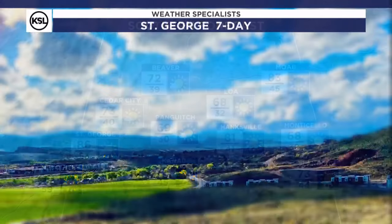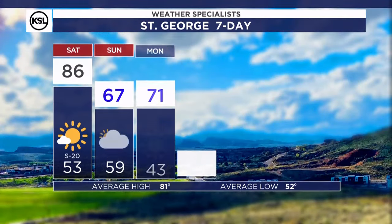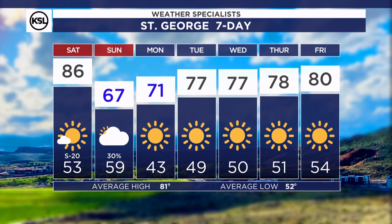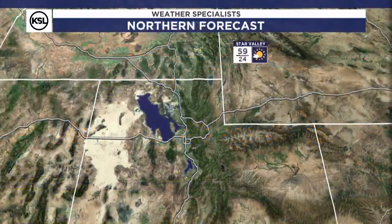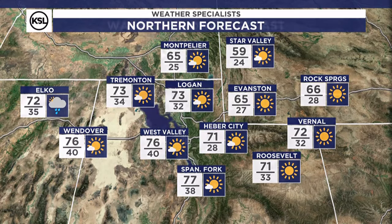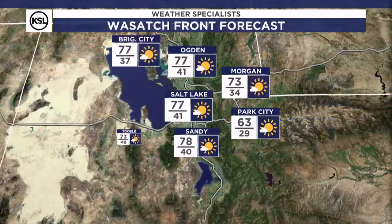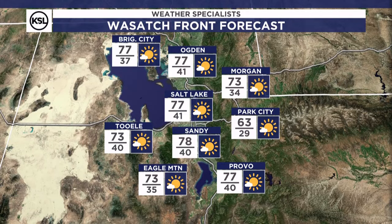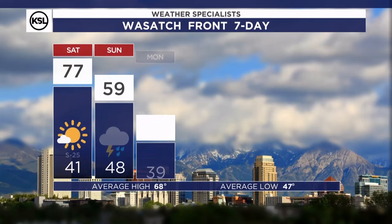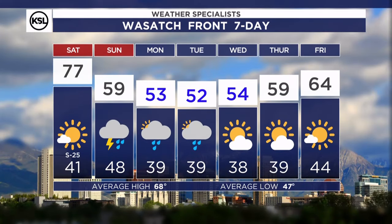Looking at the seven-day forecast for Southern Utah and St. George, we're going down from the 80s to the 60s. We'll rebound nicely, but it's going to take a few days, with sunshine and 70s and 80s back next week. In Northern Utah, mostly sunny skies with winds developing in the afternoon. Temperatures managed to get back into the 70s — 77 in Salt Lake, 78 in Sandy, 77 in Provo. Then we go kerplop from the 70s to the 50s: rain Sunday, Monday, Tuesday, gone by Wednesday and Thursday, with slightly warmer conditions by next week, but it's going to be a cool one.